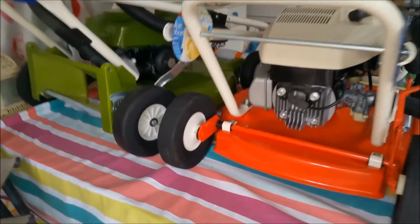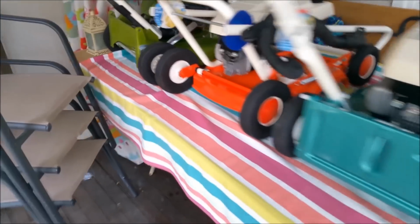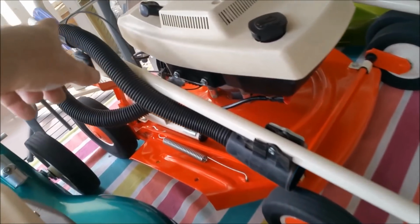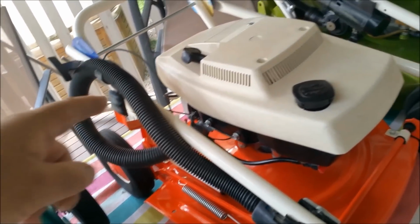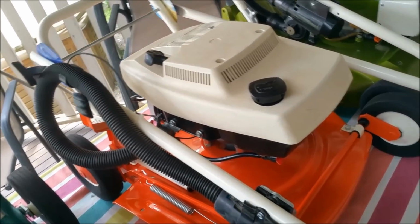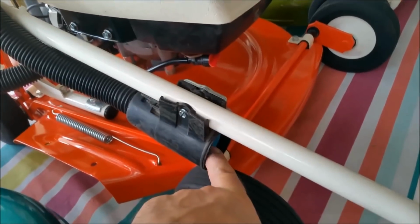I need to get a bit of 6mm stainless rod to put the catcher door on that one. That utility is done, although the bars are wrong. They're too long for it. That being said, I already fitted them before I realized, and I put the longer cable on. I've got a couple of short ones, a couple of long ones. So I'm trying to make all the bits I've got fit. I need a lid for this, and that one's done. The stickers are on the way for all of them.